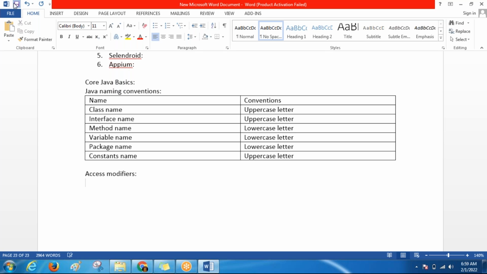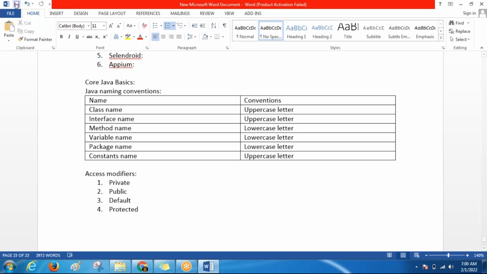Access modifiers. Altogether we have 4 different access modifiers available here. What are they? Private, public, default, and protected. Now coming to private.